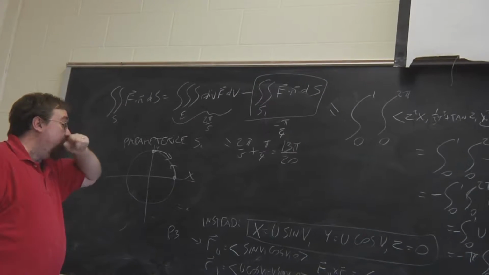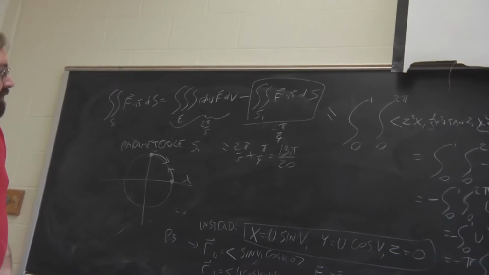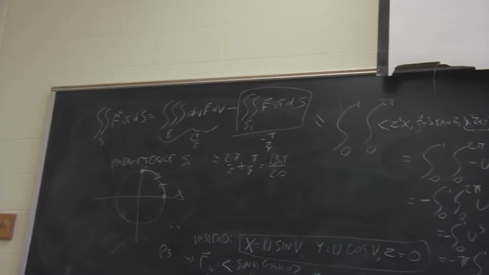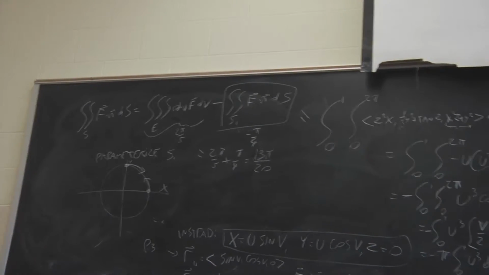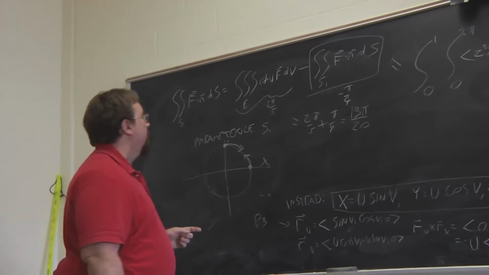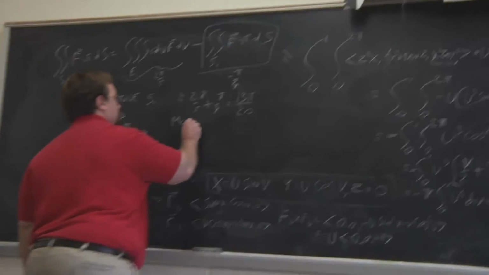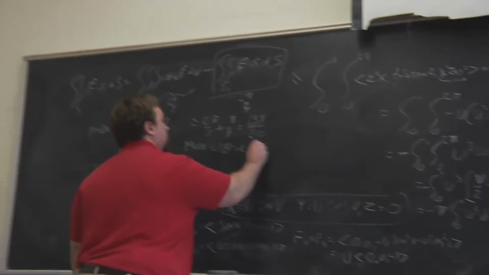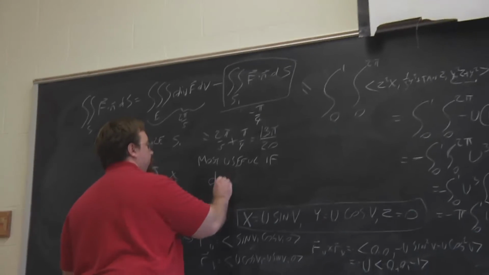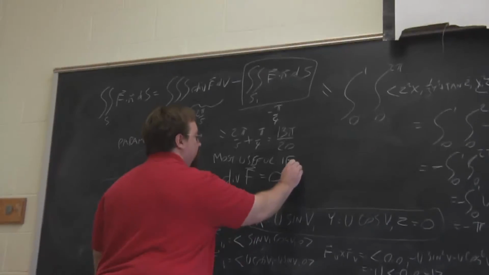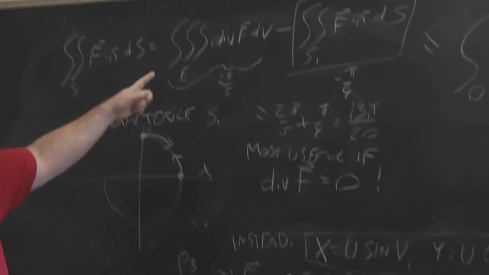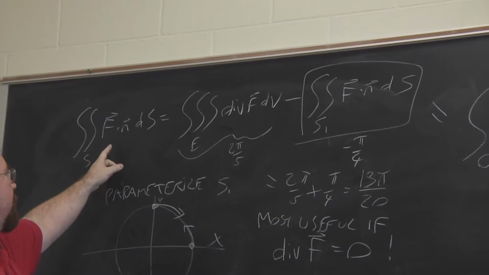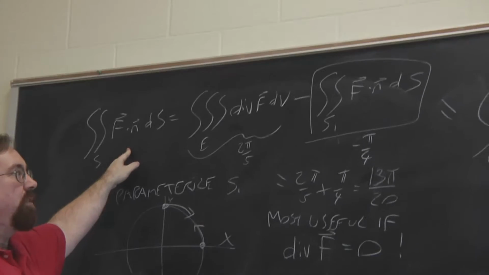to evaluate this directly. So this is something that comes up, where you have a closing surface composed of a couple of pieces, and we integrate over the solid in between. Now this is particularly useful if the divergence of F is equal to 0. So immediately we have to evaluate this. In other words, in that case, you could replace a difficult surface integral with an easier one.